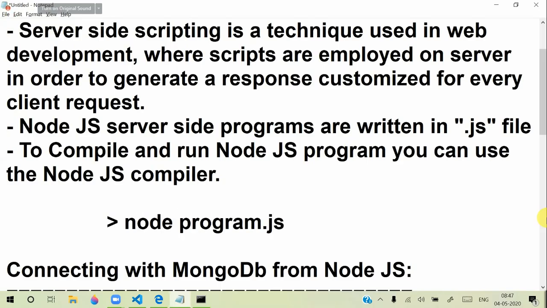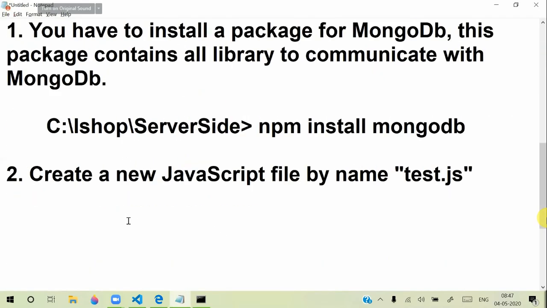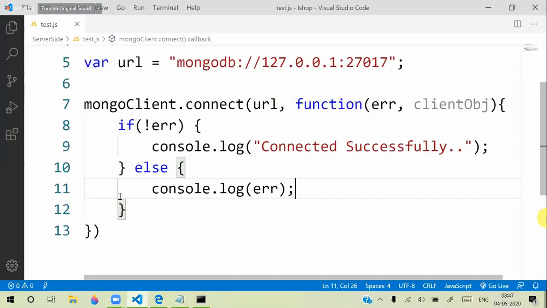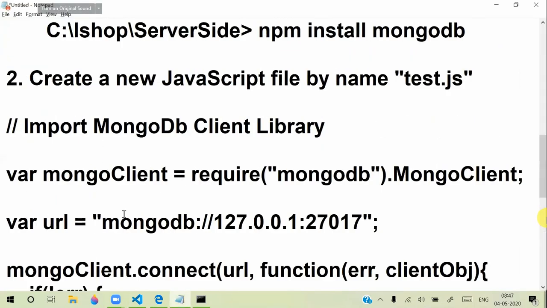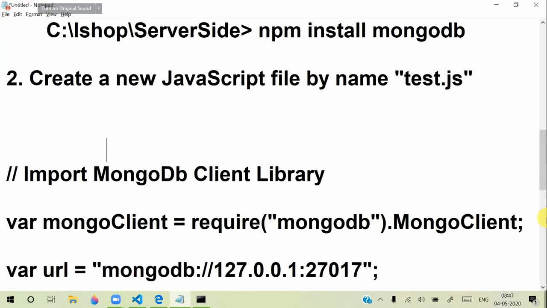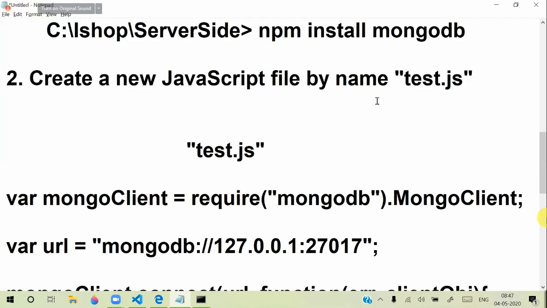That's it. Your program name.js. You have to compile and run. That means I need to run this. So I wrote test.js. In the test.js, I will keep this program. This is the program you have to write in the test.js. I will remove the comment. This is the program we have to write.